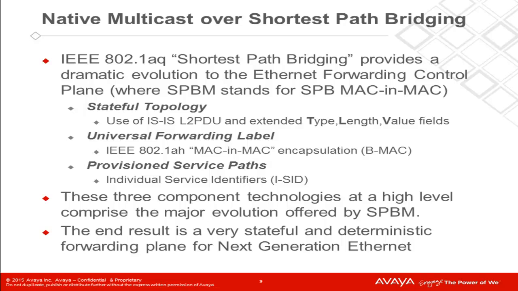Its feature set is available on every Avaya switching platform that is capable of running advanced services. These new TLVs have been submitted to the IETF in the interest of open standards. Second, the fabric uses a universal forwarding label provided for by an earlier IEEE standard known as 802.1AH. This encapsulation method provides areas for information that, when used in conjunction with ISIS, provides for the vast array of virtualized services within the Avaya Virtual Services fabric. Third, the fabric uses a new level of abstraction for virtualized services. These provisioned service paths are termed as ICIDs, or Individual Service Identifiers — a new method of services abstraction within the 802.1aq standard that plays an important role in the delivery of native IP multicast on Shortest Path Bridging.